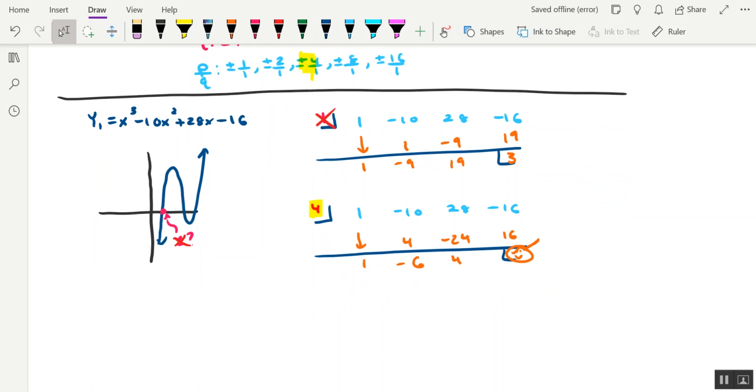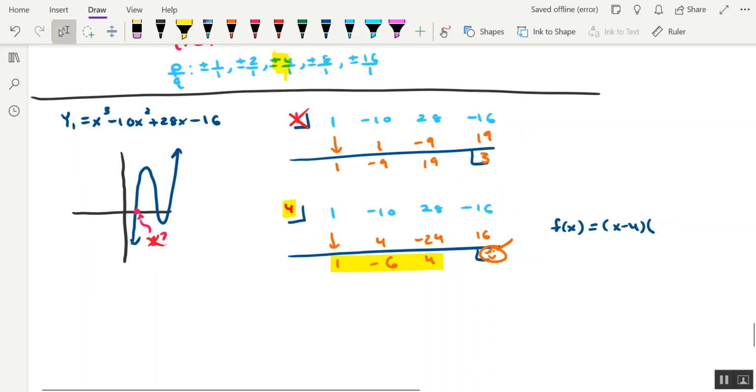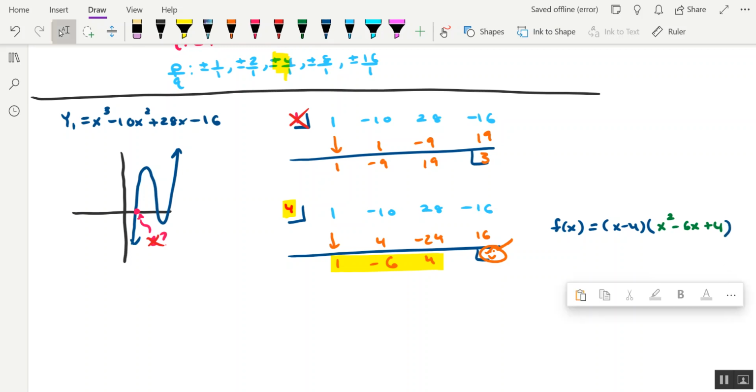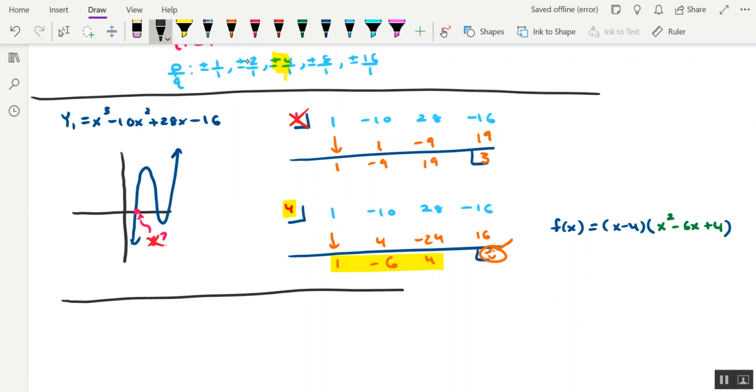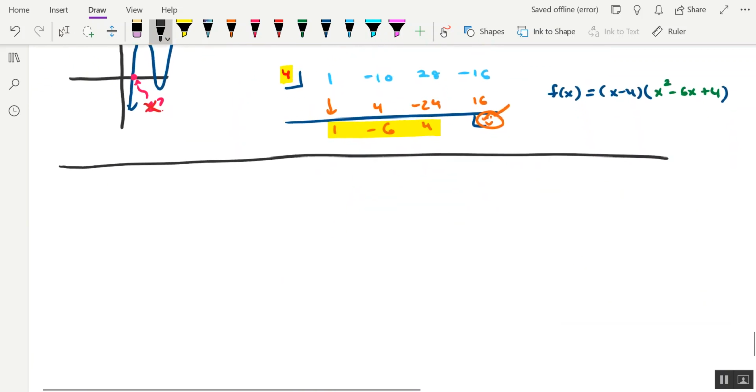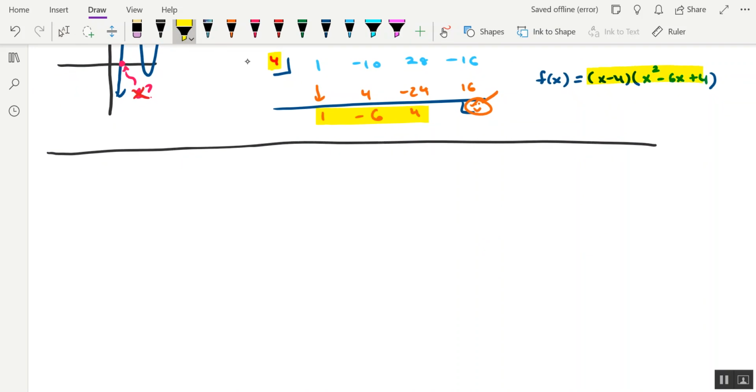So at this point, we can begin to factor the polynomial function f of x, and one of the factors is going to be x minus 4, and the other factor will consist of a quotient polynomial with these coefficients. Now we started out with a degree 3 polynomial, so this means that these numbers go for a degree 2 quotient polynomial, specifically x squared minus 6x plus 4. So at this point, our equation can be rewritten with the left-hand side being this partially factored version of f of x.